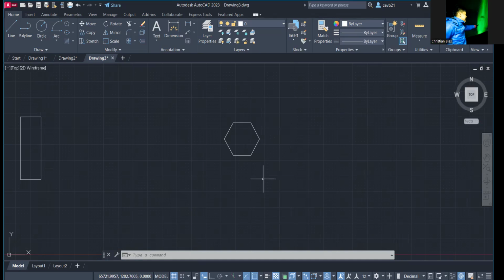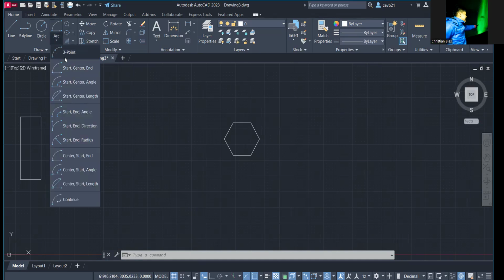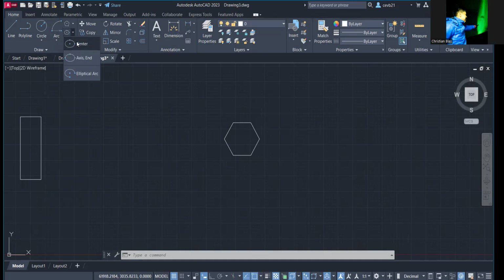Okay, so in ellipse, you can use center or axis end, or you can also have an elliptic arc. Usually I use the center for the ellipse.